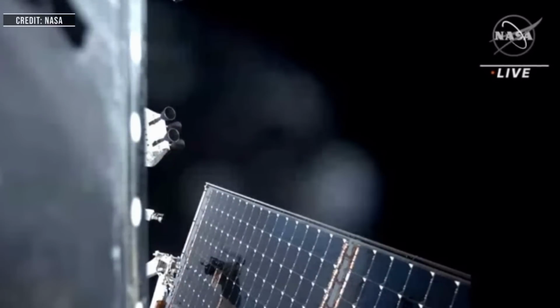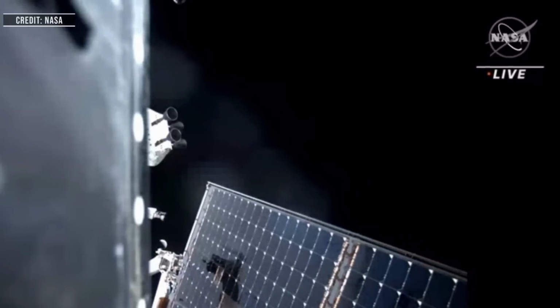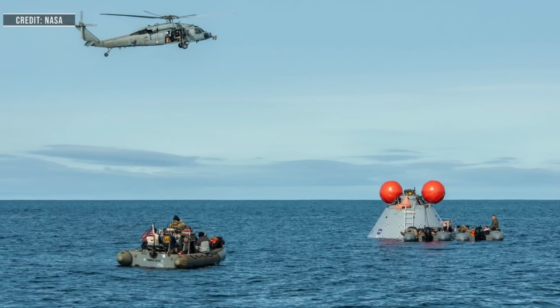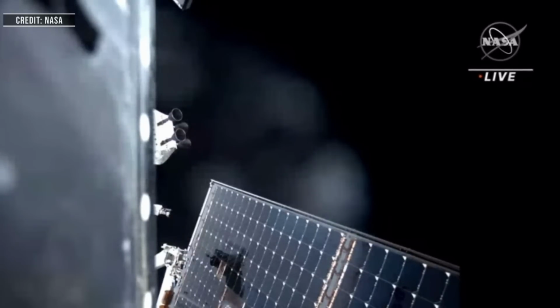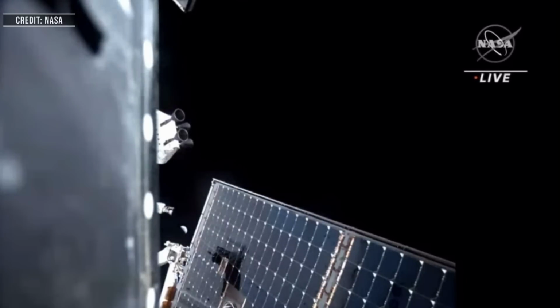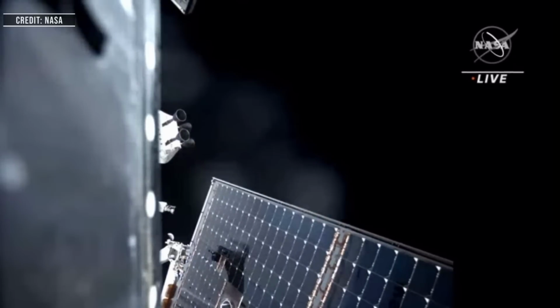On the 1st of December, the Orion capsule successfully completed a lunar departure burn to begin its journey back to Earth. Orion is still scheduled to splash down back on Earth on December 11th, following a 10-day flight back home. The lunar departure burn lasted exactly 1 minute and 45 seconds, complete with camera views of the rocking solar panels and a small, jewel-like Earth shining behind them. We surely look forward to seeing Orion back home very soon.